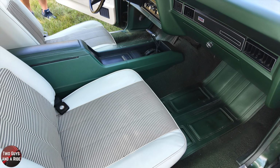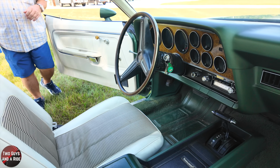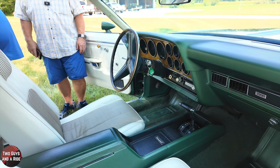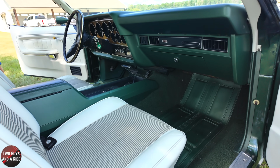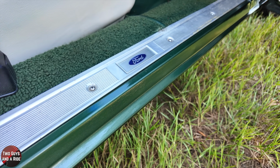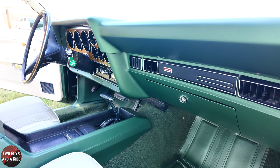I love the steering wheel. Was this the standard steering wheel? No, that's a rim blow, meaning the horn is in the rim. Oh, it's inside the rim. And that's the top of the line steering wheel for the day. Okay, all right, but that's what it would have come with from the factory. That's correct. And then, of course, I believe it tilted. Did it not? Yeah, just up or down? I think that's a tilt wheel. Yeah, it looks like it. Yes, that's a tilt wheel.